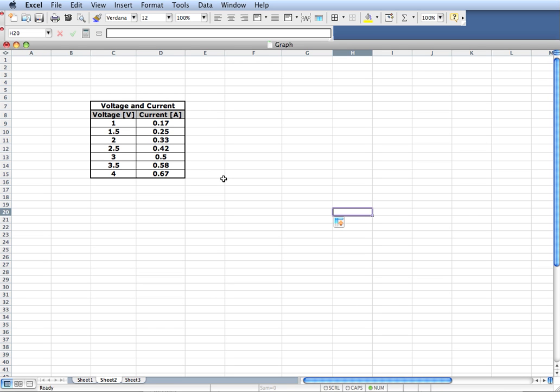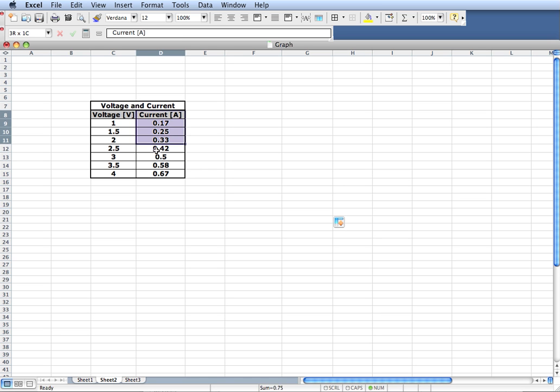Hello, in this video I'm going to talk about how to use Excel to plot voltage and current data. If you remember from the previous lab, my graph was a voltage versus current, V versus I graph. Excel can do that, except that it expects the current, the independent data for the horizontal axis, to be listed first and voltage second.